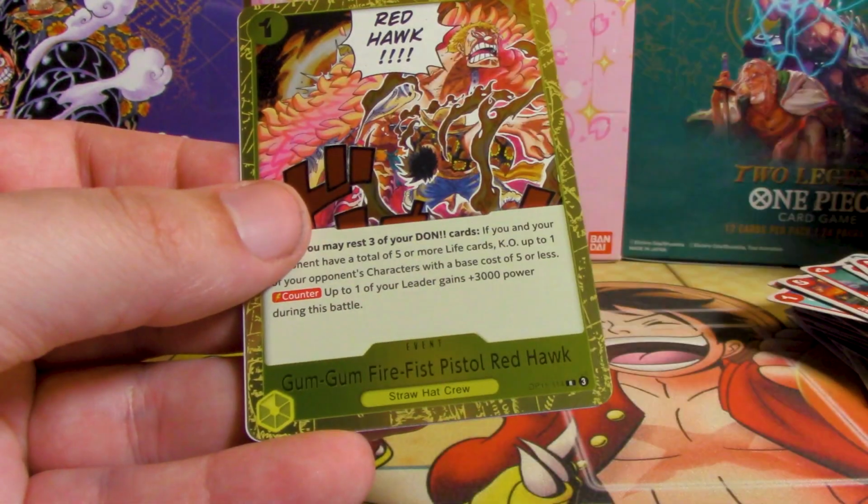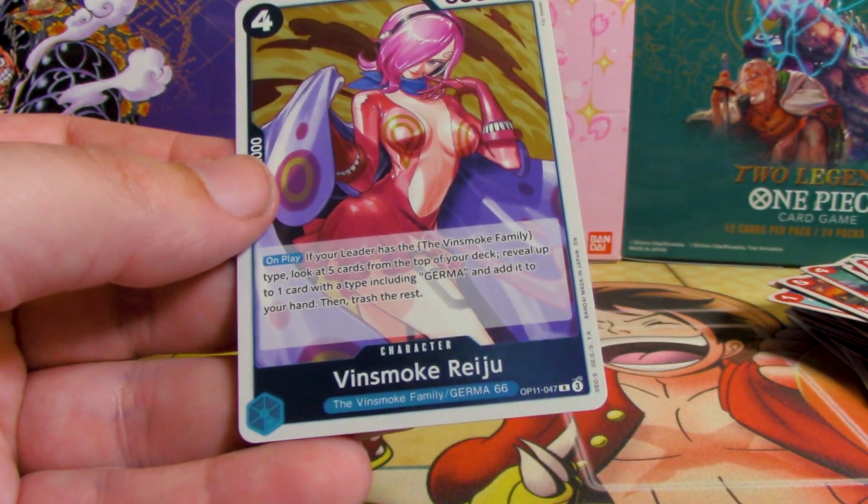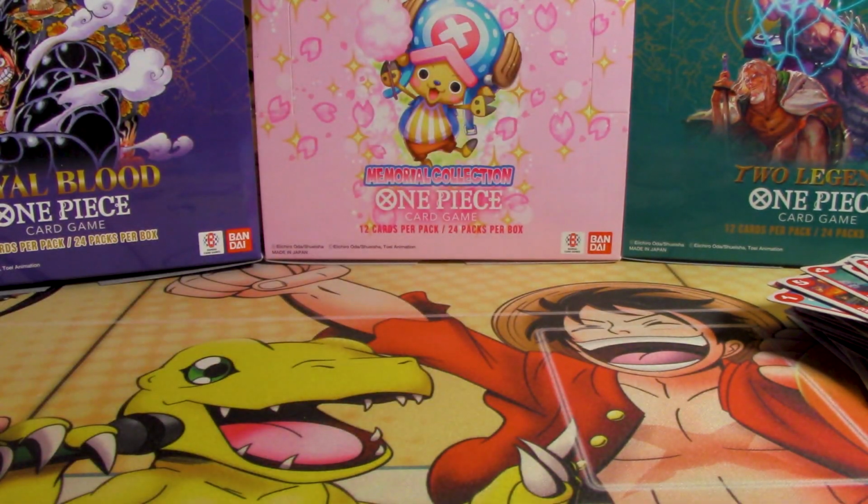Alright, and for our rares this time we get Pistol Red Hawk and Vinsmoke Reiju. Looking at the cards while I open them, I have seen Ryuboshi and Mamboshi and Fukoboshi. Those are Shirahoshi's brothers, if you didn't realize.